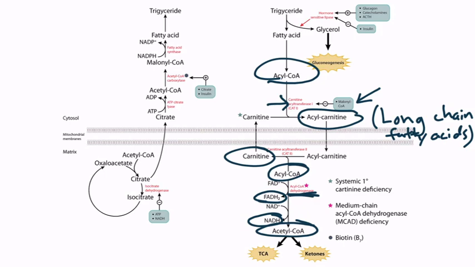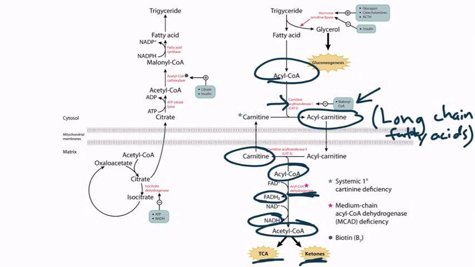Recall from the video on gluconeogenesis that acetyl-CoA cannot be used in gluconeogenesis in the liver because it does not provide additional carbons to the TCA cycle. So once acetyl-CoA is produced, it is either used in the TCA cycle or converted into ketones. You can see that right here, the TCA cycle or ketones. During times of excessive fatty acid breakdown in the liver, the TCA cycle becomes inhibited and all excess acetyl-CoA is used to produce ketones. Ketones are discussed in a separate video.